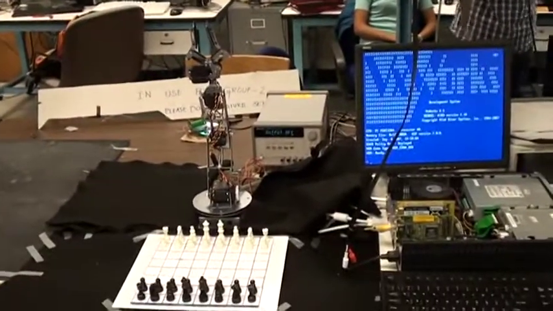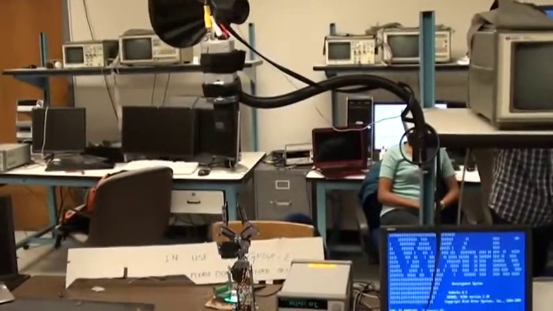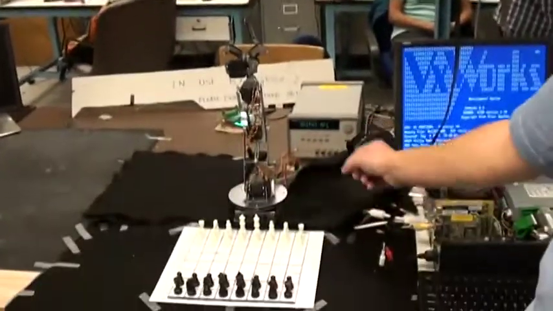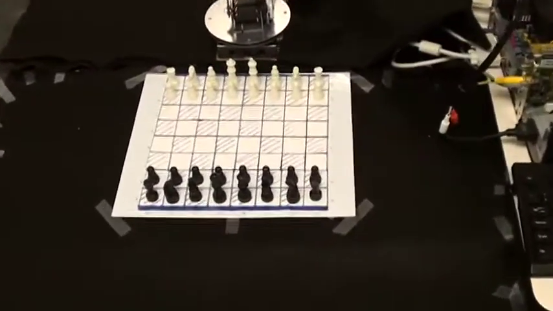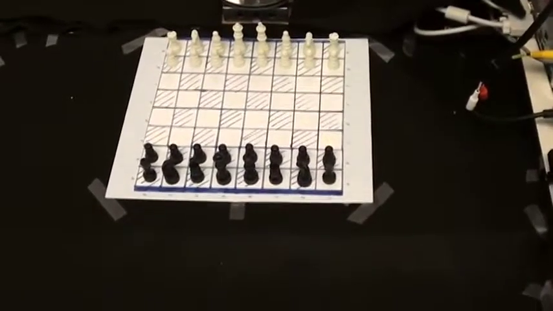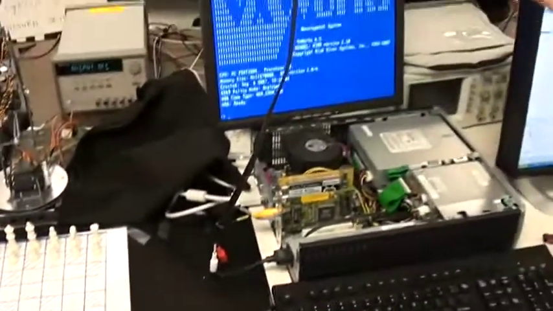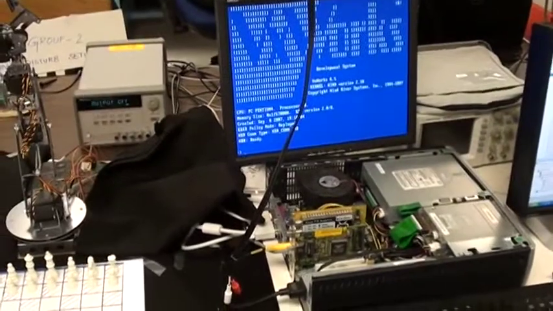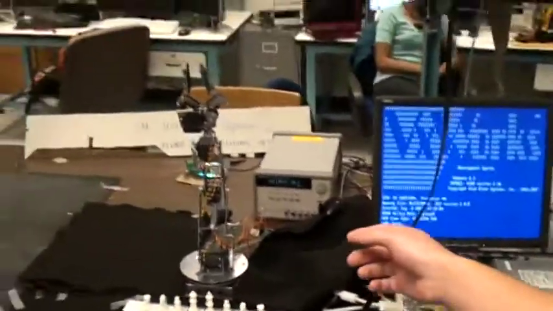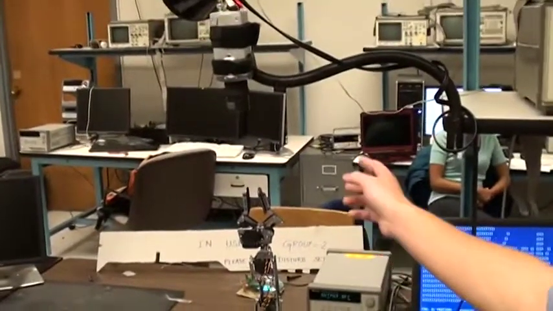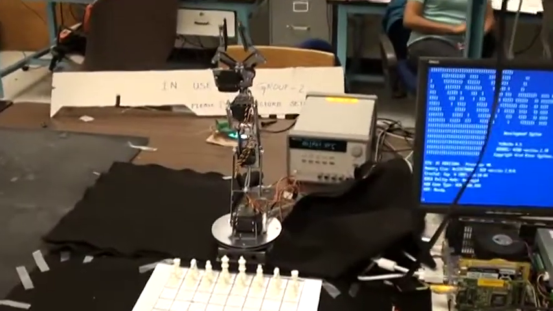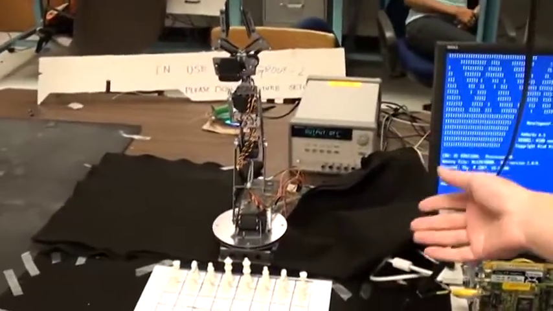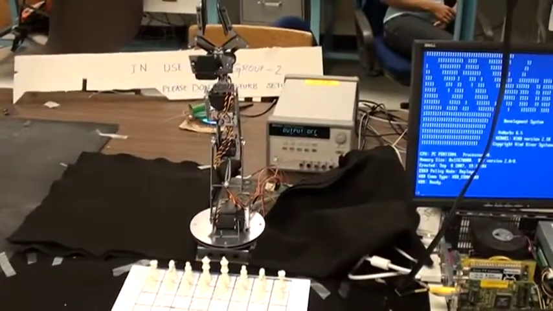Basically what's going to happen is the camera is going to be used to identify the human's moves and update the state of the board. The rest is all in the computer: the chess algorithm determines its next move, and then it tells the robot arm what move that is. That move will be made by the robot. Then we'll switch back to the camera to re-identify the human move, and that just repeats all the way through.